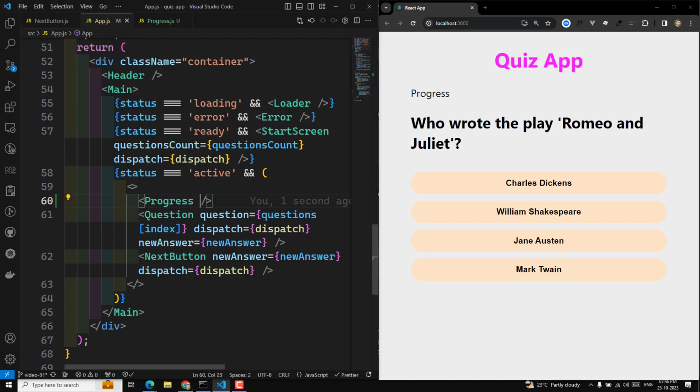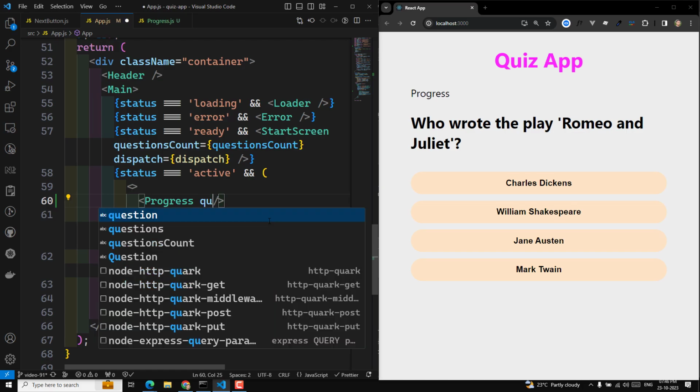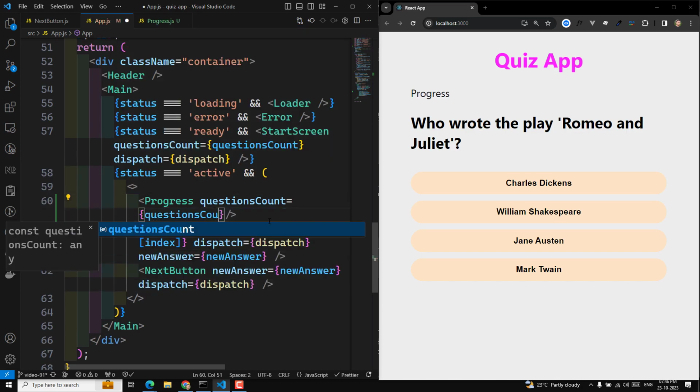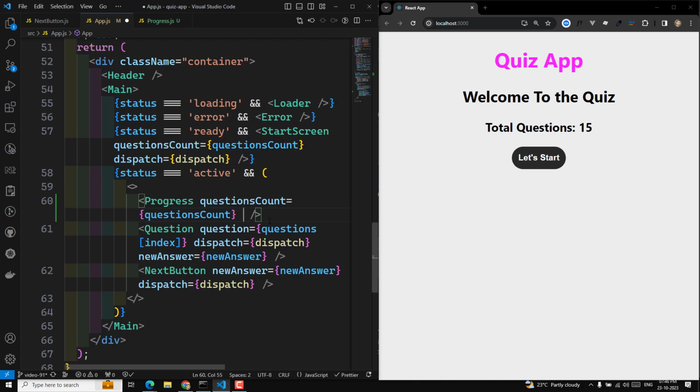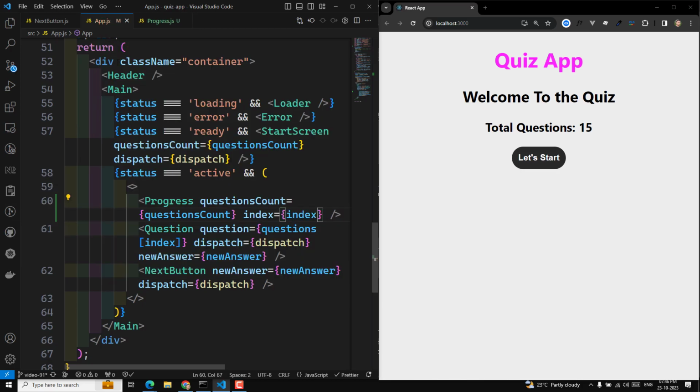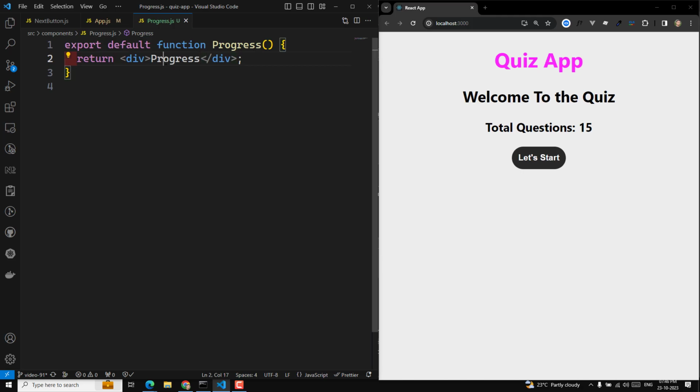For this Progress, we need to send the questions count, the total number of questions there are. So let's try to send it, questions count. Another thing we need to send is the current question we are on, which is nothing but the index. So let's try to show the current question.